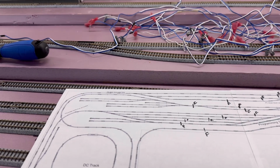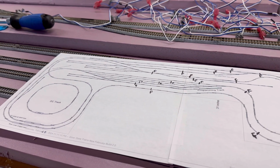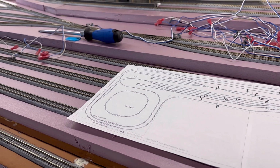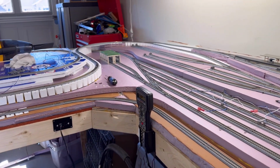So I'm going to keep rocking and rolling here. As you see, my yard has all the feeders on. There's one per track right now. I just have to finish this whole section over there.